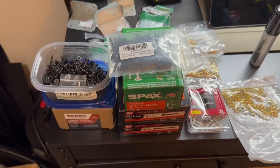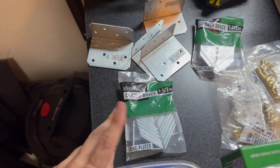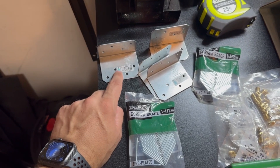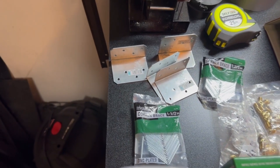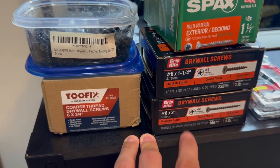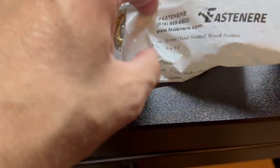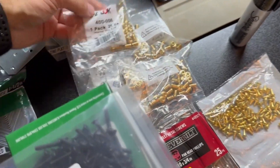As for the screws, you're going to need two packs of these braces from Home Depot — there'll be links to all this. They'll be for the front and the rear cockpit tub sections on the very back and the front of the two sides of the cockpit. As far as screws go, you're going to need: number six by one inch, number six by three-quarter inch, number eight by one-and-a-half, number six by one-and-a-quarter, number six by two inch, number ten by three-quarter inch pan head. These are all flat head. You're also going to need number six by three-eighths inch — I can only find those in flat head — and you're going to need a ton of these, like six packs of them.